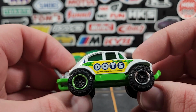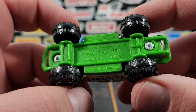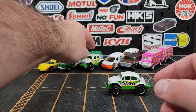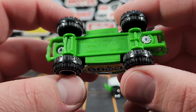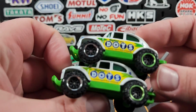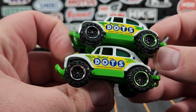But this one looks pretty good. It's the updated casting, obviously. There is the base Dietz there, S34 it is. So I think this one was also the updated casting as well. This is the original version here. This one is M37. That is the updated casting as well. So unlikely there'll be anything different between the two. Unfortunately, they are the same wheels.